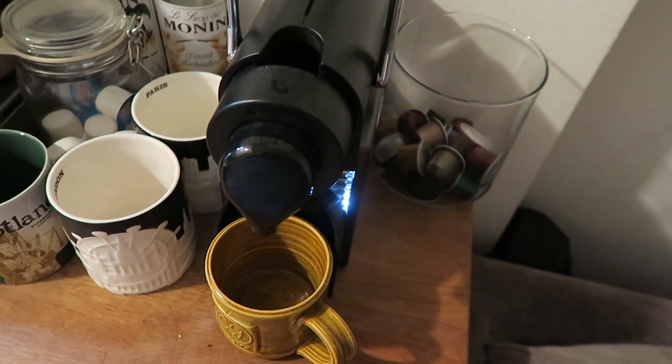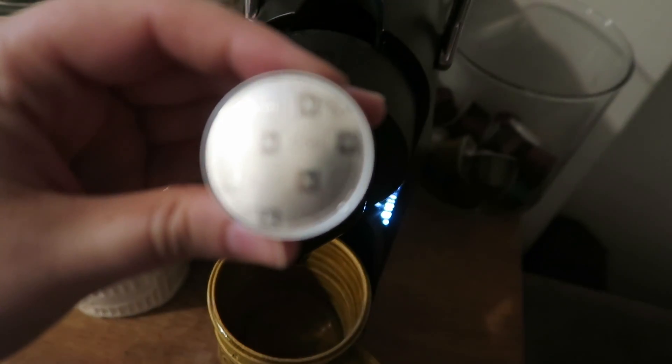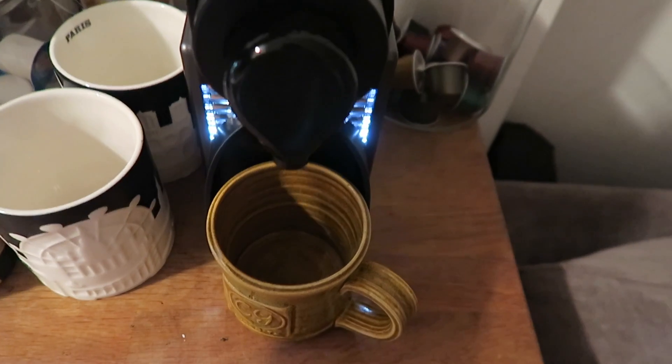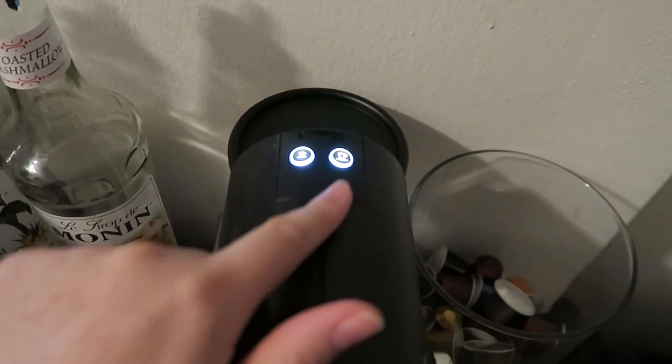I'm going to start my day with a cup of coffee — I'm not super hungry yet so I'll eat a little bit later, but coffee is a must right now. We're still really loving our Nespresso Pixie machine. We keep all our little pods right here and I just grab one — this is the Cozy. I'm not too picky, I just need coffee, and then I usually do the bigger cup.